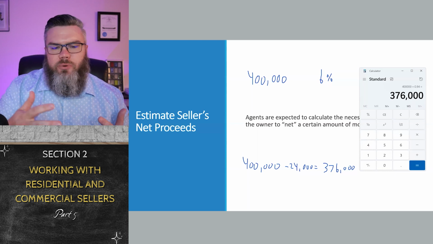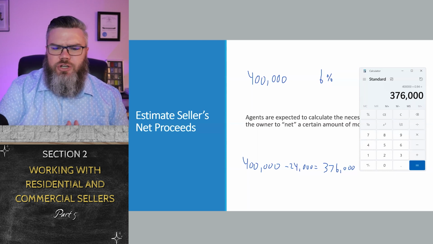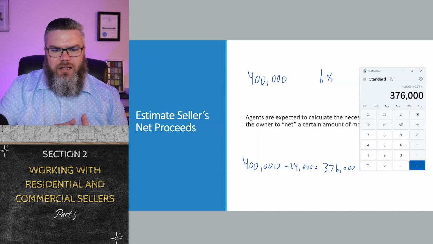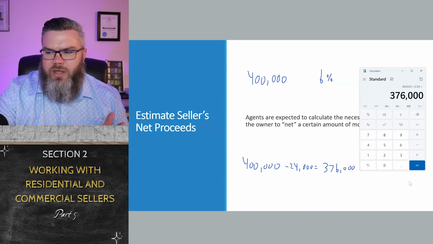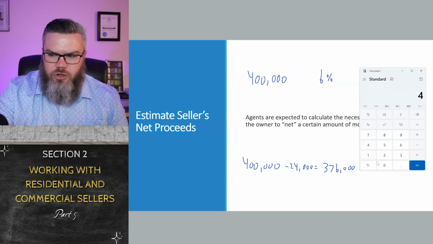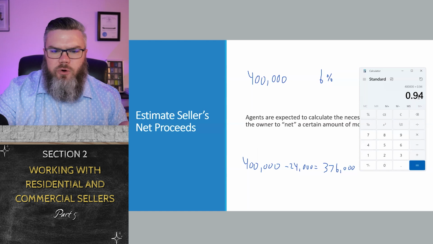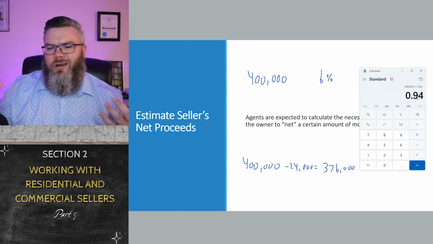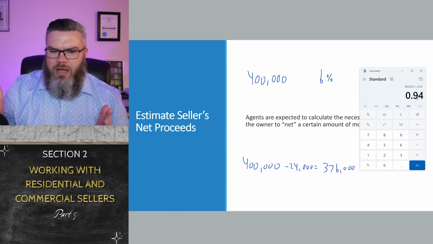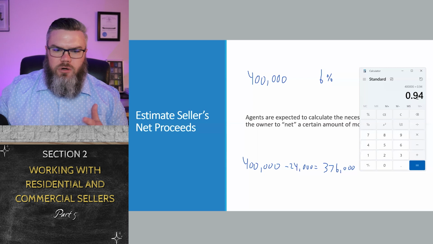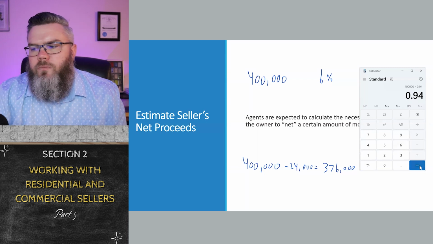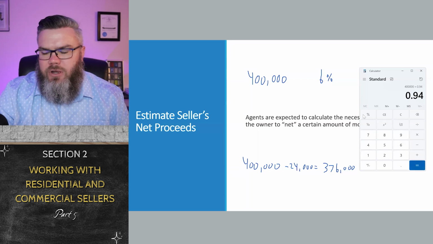Now, if you're not familiar with percentages, quick little refresher. Remember, percentages are like pennies, okay? If we say 94%, mathematically it looks like 94 pennies. And if you're not comfortable with that, you can use the calculator. So let me just show you the calculator way. 400,000 times 94, and then you can hit the percent button and it'll convert it for you. Because percentages are based on 100%. So if I was multiplying it, it's a decimal form, 0.94. So here's what happens, okay?